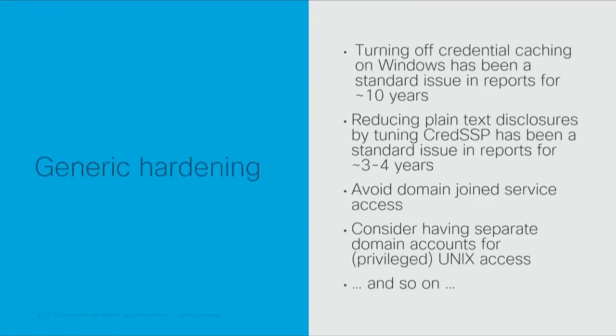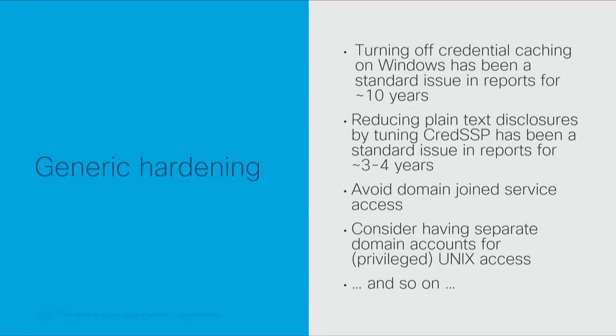Generic hardening. The cached hash feature on a Unix box is on by default. Really ought not to be. There is no good reason why a Unix box is ever going to find itself in a situation where it can't talk to the domain controller. Hardly likely you're going to take your Unix box home at the weekend and plug it in on your home network to get a little bit of extra work done. So turning it off will be a super useful first step.